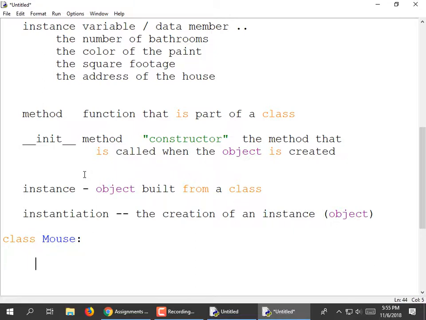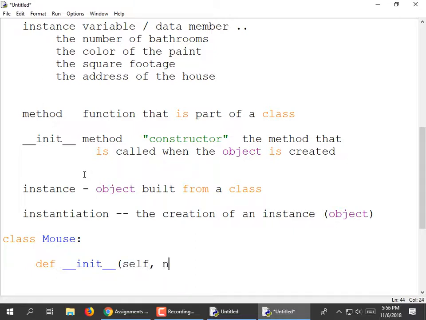And then we need an init method for it. When we create a mouse, we want to be able to pass in its name, but we need to do the self parameter first. We will always see the self parameter for every method we create. And if you're a Java or C++ programmer, instead think the word this whenever you see the word self. They mean the same thing. It's just that the guy who programmed Python wanted to call it self rather than this.